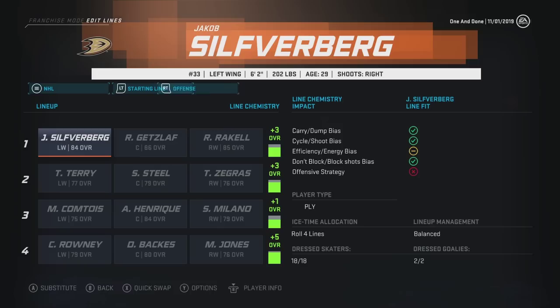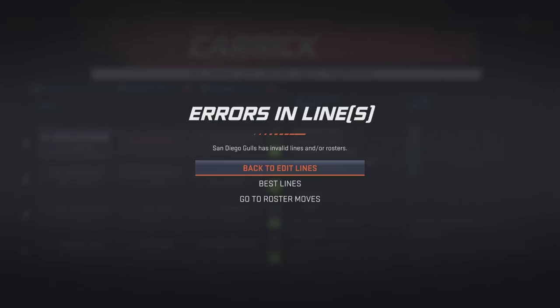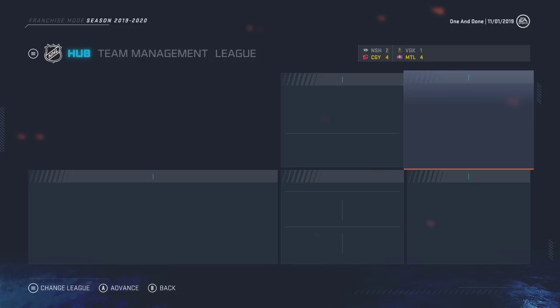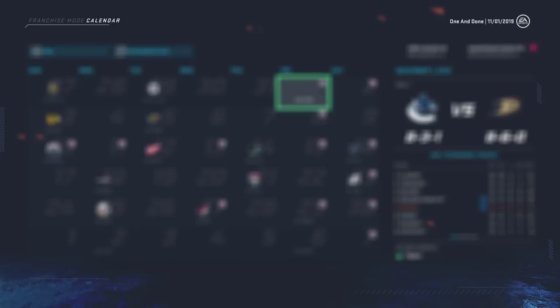And like I said, we'll see how Terry, Steel, Zegras, Comtois, Milano, how these guys happen to do. But let me know what you think. Would you have gone for that trade from Vancouver, or would you have looked at Petry and Weber? So two big impact players as opposed to just kind of a general improvement upon the defense. Let me know what you would have done in that situation. We will sim another month here and take it from there depending on how things go.